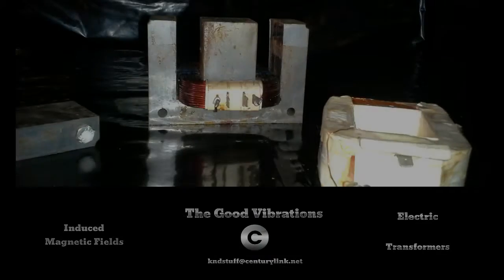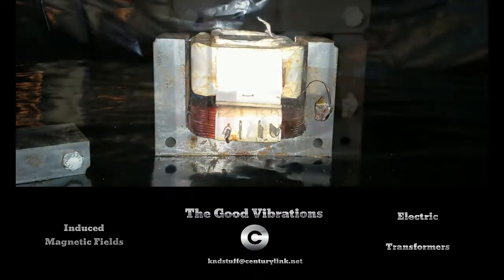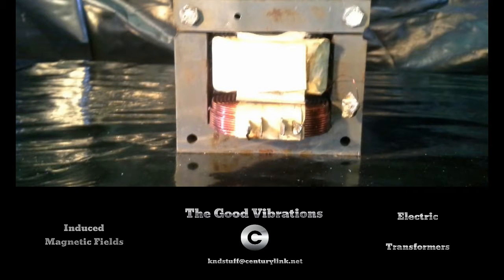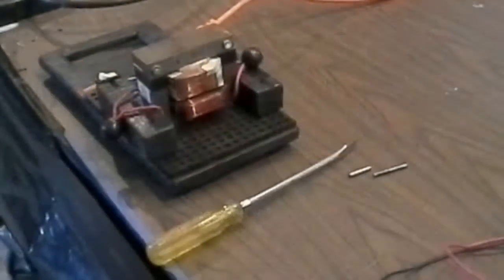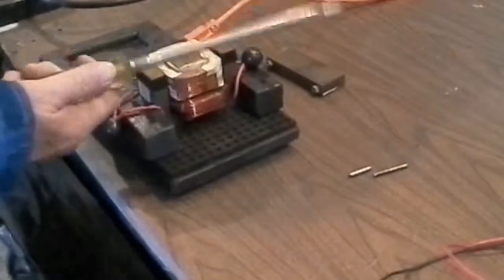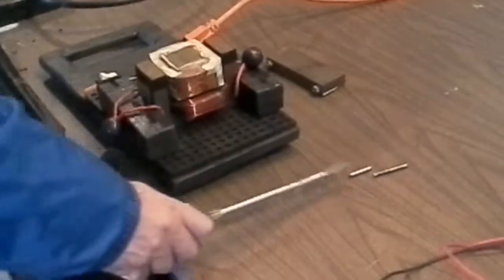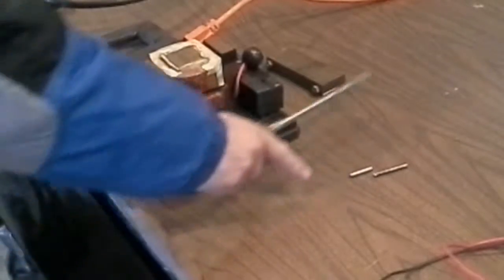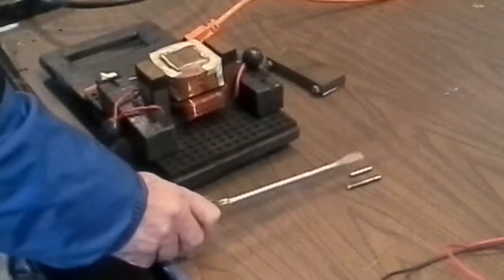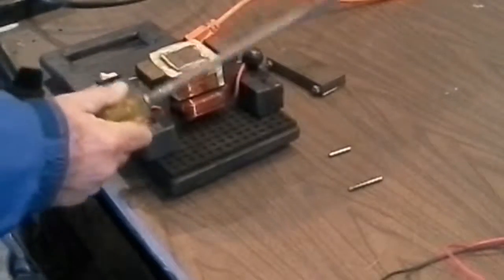Now you set your primary coil into your transformer core, and then you set your secondary on top. These two aren't actually touching, and the wires in the primary go to your wall, and the wires in the secondary do not touch the primary. What I want to show you on this transformer is, this is just a regular screwdriver. And it's just iron. It's not picking up these little pieces of steel here. They're just little pieces of iron rods. So the screwdriver is not magnetized.